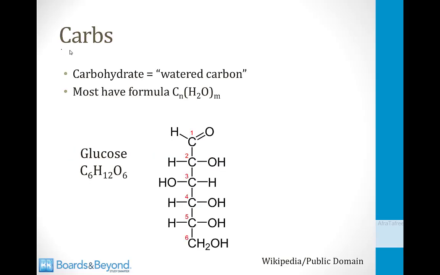Let's start by talking about carbs, or carbohydrates. The word carbohydrate literally means a watered carbon, and that is because most carbohydrates have a chemical formula of some number of carbon molecules and then some number of H2O molecules. So for example, let's look at glucose. Glucose has a molecular formula C6H12O6. So you could think of this as 6 carbon molecules and 6 water molecules.